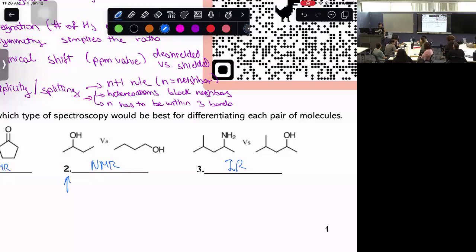Okay, now, they have the same carbon skeleton. The only thing that's different is the 2 hydrogens on the nitrogen versus 1 on the oxygen. Would that show? That is going to show us a very small difference. So technically, yes, you could use NMR. The only difference is going to be the integration. One of them is going to be 2H, the other one is going to be 1H. It's a very small difference, so overall, you could say that you could use NMR, but it's not going to be the most specific. I would use NMR alongside IR. So let's just write NMR, specifically HNMR.